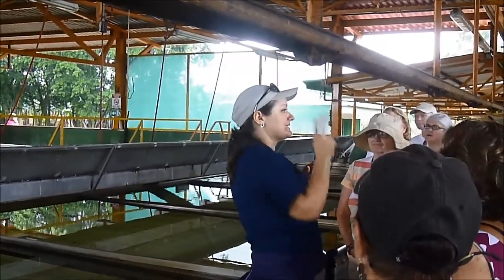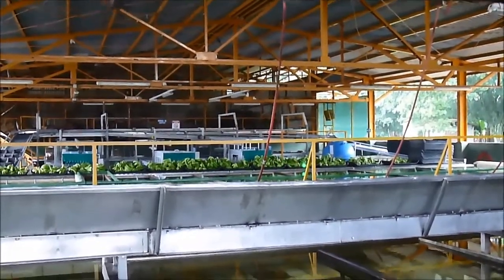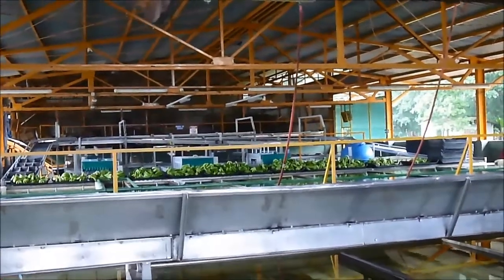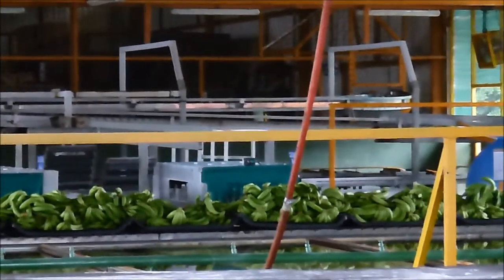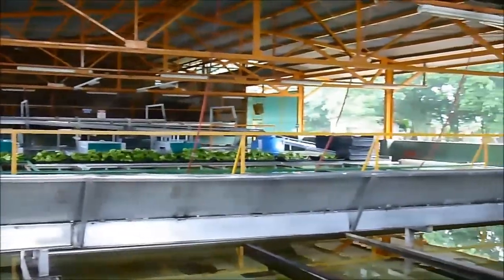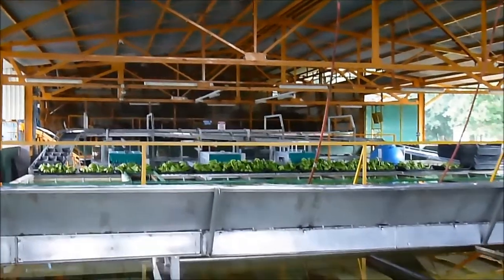If they pass first and second quality, they will throw them back into the next water tank. Can you see it right over there? Yep. So they keep going right over there, and then they will pass to this black, how do you pronounce it? Layer. And then they pass to the green chambers right there. The green chambers, they throw a kind of steam to make the bananas dry faster before putting them in the plastic bag, I'm sorry, and in the box, right? So when they finish with that, they will put them in the containers. As you can see right over here, they have the trailers or containers, and the containers will transport them all the way to the harbor.